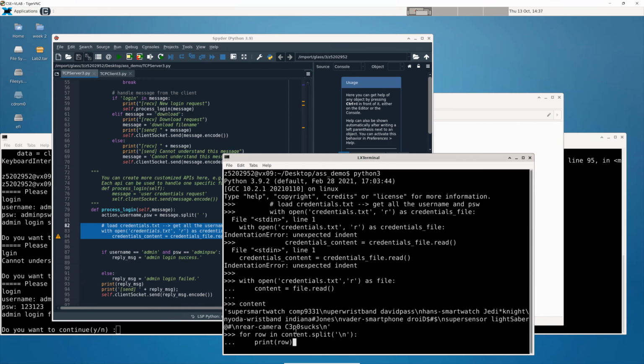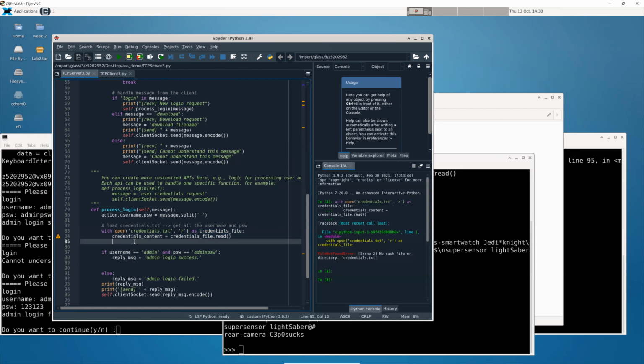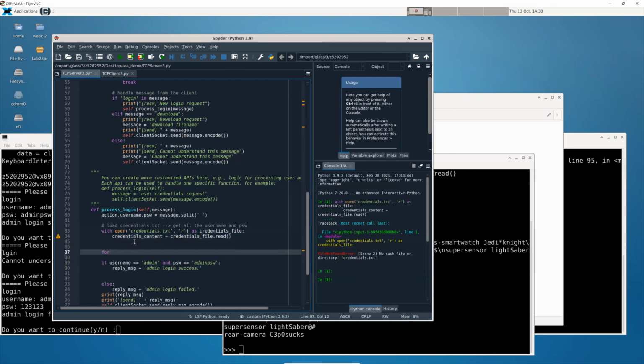Let's see what the row is in each line. So you can see we print it row by row. How about we split it with the space between them, right? It's pretty easy. So what we need to do is just type the same content for rows in credential content.split.